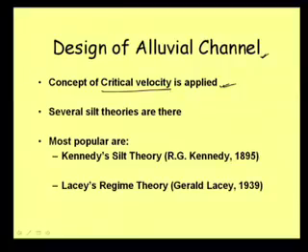But that critical velocity is quite different from this critical velocity that we adopt for design of alluvial channel. This critical velocity is that velocity which will neither cause erosion nor cause deposition in the channel. To have that velocity is very difficult really, and then several silt theories are there. Different investigators and engineers started working on this because of their practical problem in the agricultural field. Basically, it started with the agricultural field.